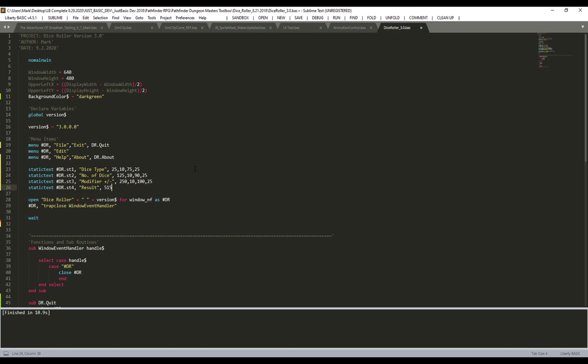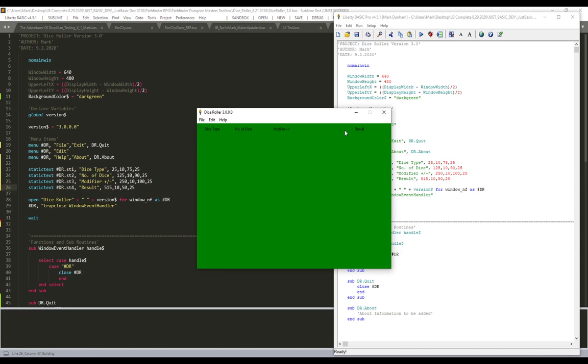So 5, 15, and then we're going to be down 10. It's all the way across, and this is going to be 50, 25. So now if we look at all this text across here, it's pretty nice. You see we got the dice type, so that's going to be 4-sided, 6-sided, 8-sided, 10, 12, 20, 100. Number of dice, so how many dice are we rolling? Maybe 1, maybe 2, so 2d4 would be 2 4-sided dice, 2d10, 2 10-sided dice, and then a modifier.